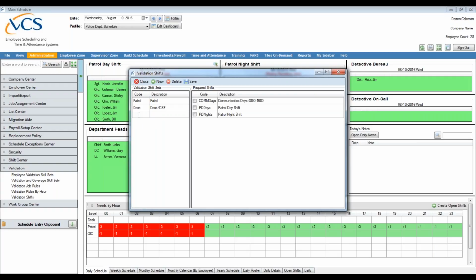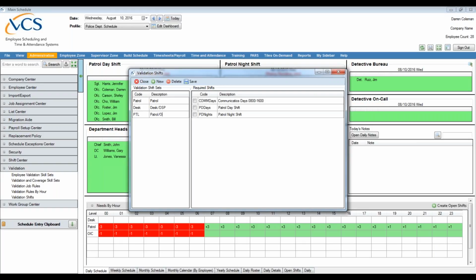Like I was saying, if you're doing a validation shift for patrol, or Gary, in your case, if you want to call it streets or something, you need a code and you need a description. A code is just a code that identifies that specific validation shift. It has a 12 character maximum. In this case, just mirror what I already have. I'll just call it PTL. And then the description is just the validation shift name expanded, if you're abbreviating it in the code like I am right here.